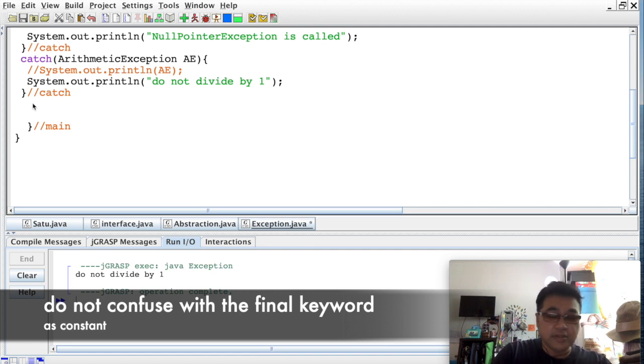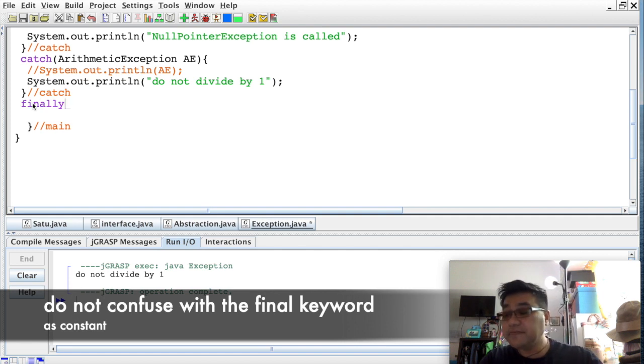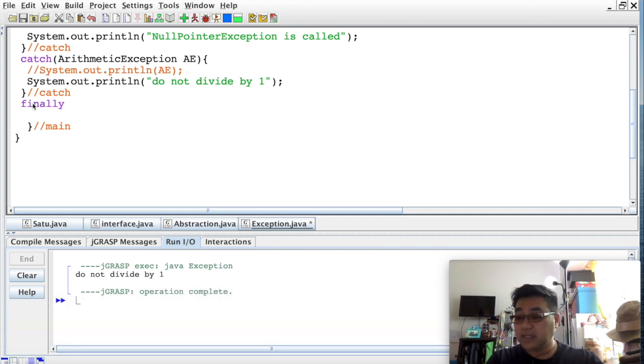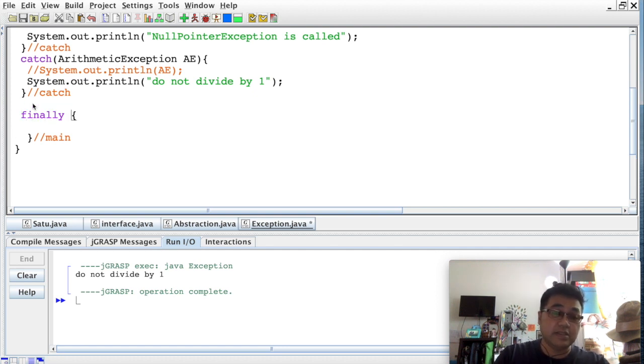So you can use the word finally, and then you can have whatever you want to do under this body.